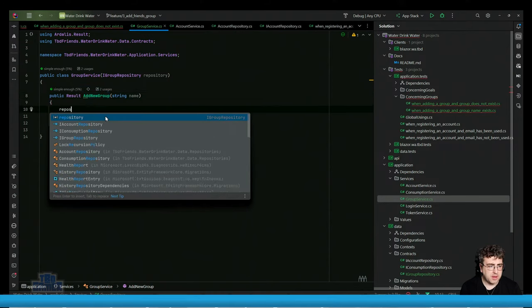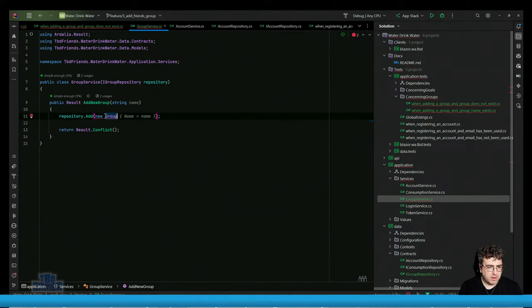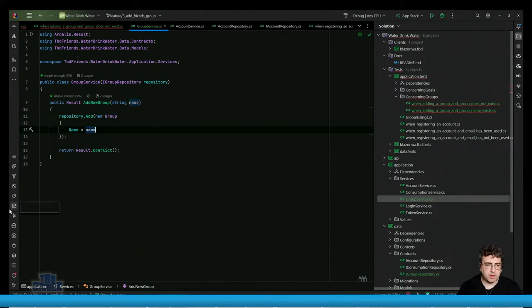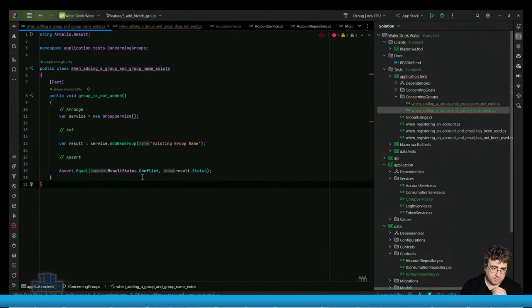So here, we now need to add new group. So right, that will work kind of for this test, it would work, right? And then we return okay, right? Or success, sorry. But now we'll have some problems with other things. And our other tests will need to change, right? Because when it exists, we now have no check for that. So we're not returning conflict. So we're going to have to add a few more things here.